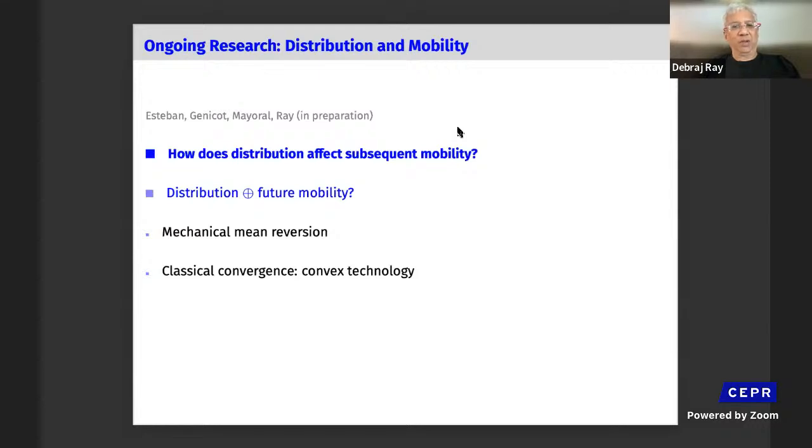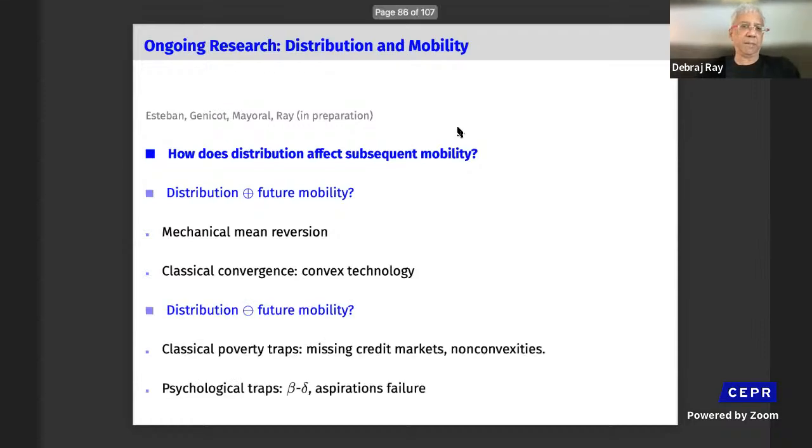We've all been brought up on a steady diet of increasing returns, decreasing returns. So we know that in convex models like the Solow model, there should be a positive relationship between current inequality and subsequent mobility. Why? Because if current inequality goes up, then things should revert back towards the mean because of convergence, and therefore it should increase mobility. So in a convex technology, like the Solow model, if I have a spread out distribution now, it's going to point back in towards the steady state.